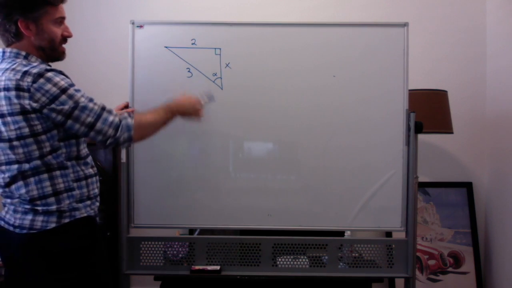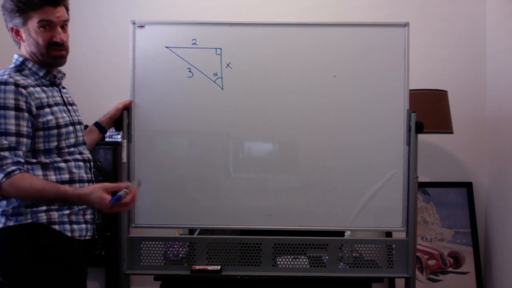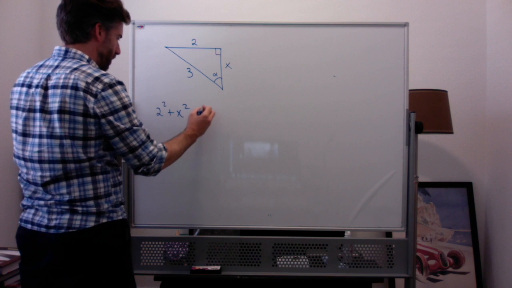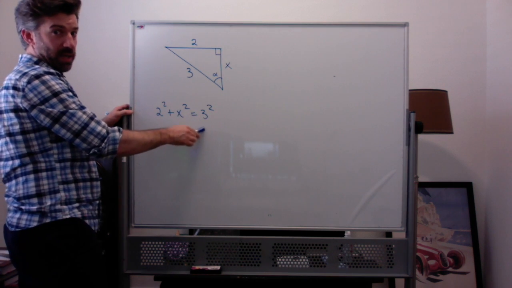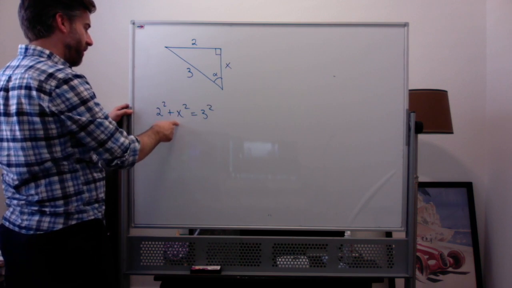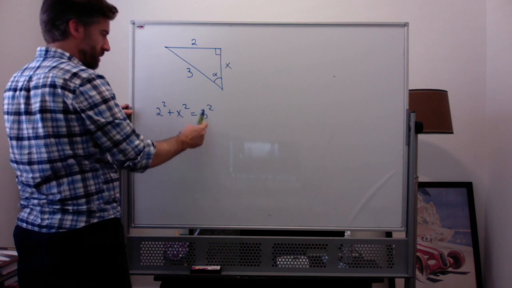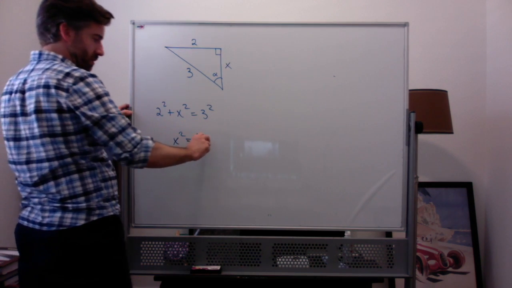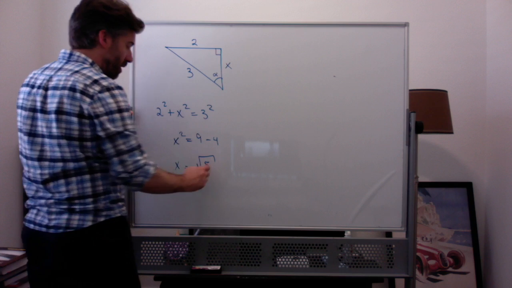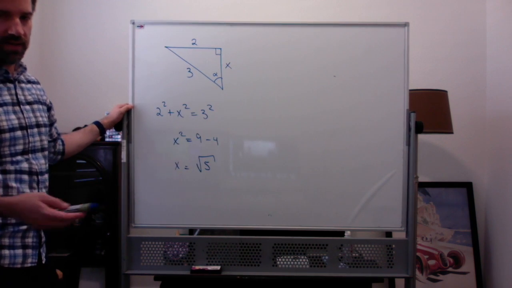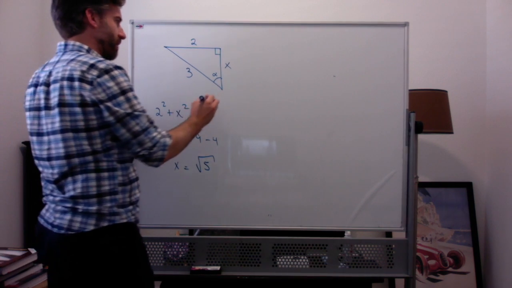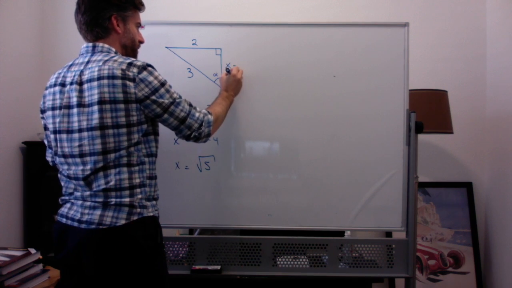Since x isn't the hypotenuse, it's not going to be 2 squared plus 3 squared equals x squared. It's going to be 2 squared plus x squared equals 3 squared. The hypotenuse is always the one that goes by itself, and the other 2 legs squared get added together. So then solving for x squared equals 9 minus this 2 squared, which is minus 4. So now 9 minus 4 is 5, and x is going to be the square root of 5. We don't worry about the plus or minus here, because when it's a triangle, we just say all the sides have positive lengths. It doesn't usually make sense to think about a triangle having a negative length. So this here is the square root of 5.